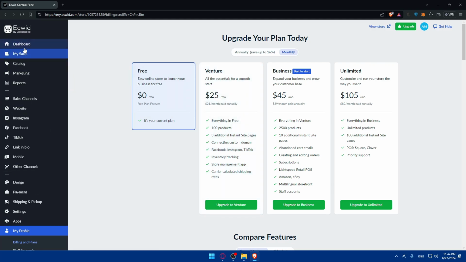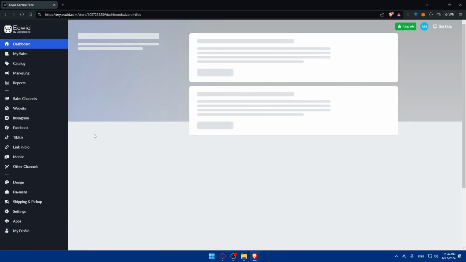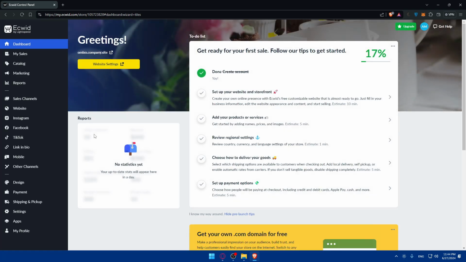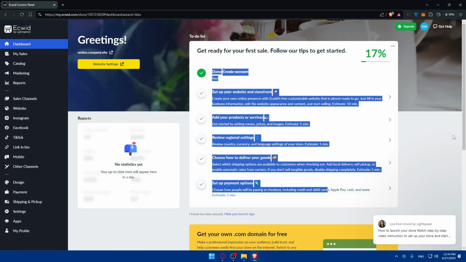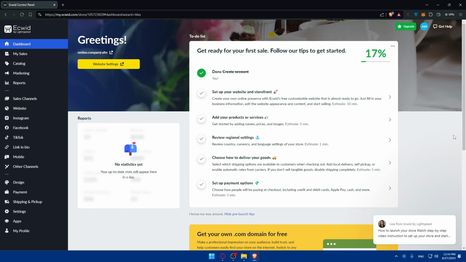So now if you go here to the dashboard, basically we already started using Ecwid, it's now up to you. If you go here to the dashboard, as you can see, you'll have some steps that will help you set up your shop. As an example, they give you every step. It has an estimated time. So, for example, this will take from you an estimated 10 minutes. This will take you like 5 minutes. This will take you just 1 minute. This is 5, and simply this is 5.